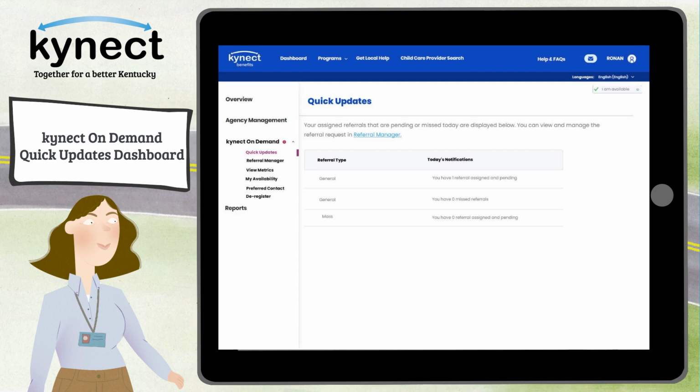It is also important to note that you can quickly modify your availability by deselecting the Current Availability checkbox in the top right-hand corner of the dashboard if it is currently displayed as on. If your current availability is shown as off, you are not able to check the checkbox to on. The kynector would have to modify their availability hours on the My Availability tab.